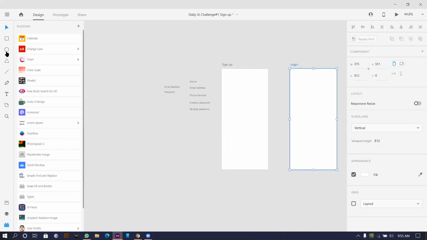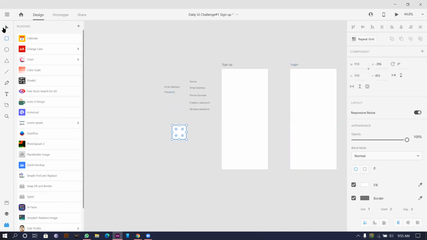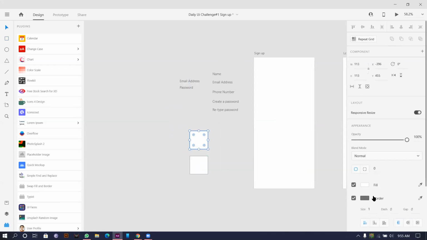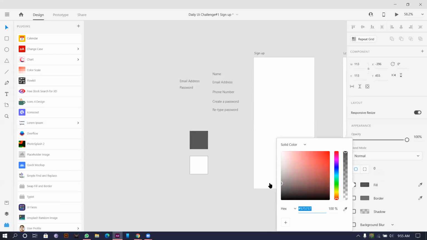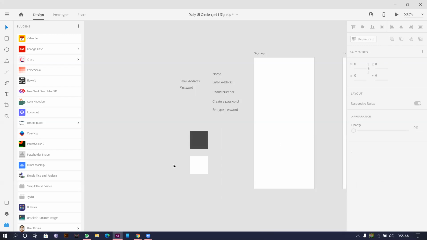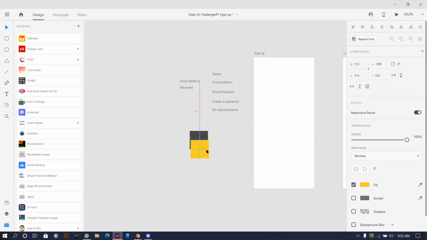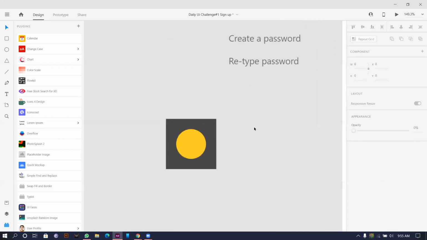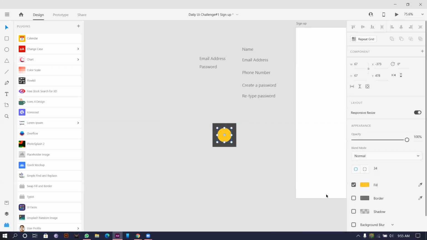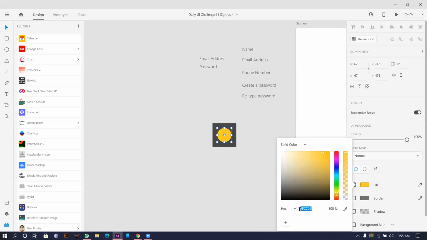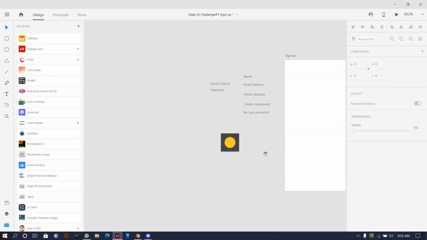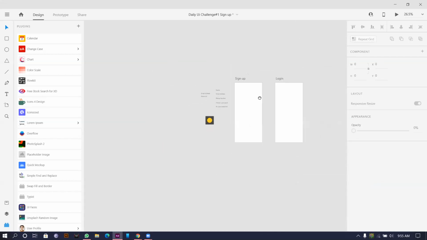For this, I'll be using two color swatches. One is the black one, and one is the yellow one. Black goes somewhere around this black. It should not go pitch black, because it will become constraining to the eyes. And what yellow do we use? We might have to use this one. Okay, let's see how contrasting it is. So yeah, it is pretty contrasting. So we can use these two colors. If you want to note down the colors, you can take them from here, or I'll even provide them in the description box.